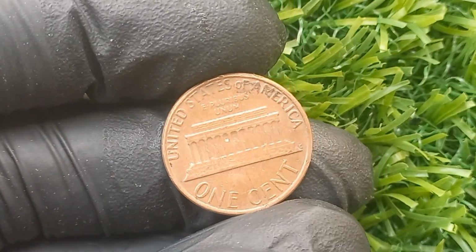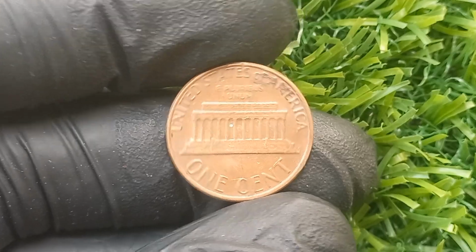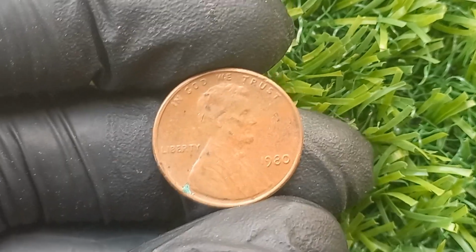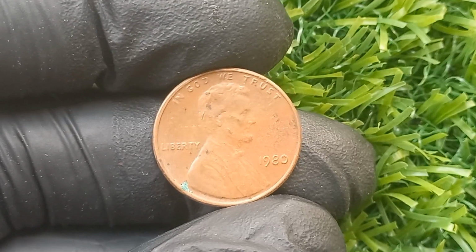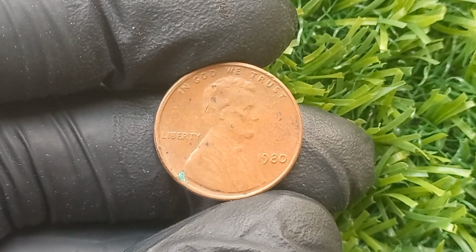So you found the coin. It's graded. Verified. Worth hundreds of thousands, maybe more. You go to a pawn shop or local coin buyer. Result, you get offered $1,000. You walk away feeling cheated. You list it online without verification. Result, scammers swarm. You lose the coin. You connect with serious buyers, auction houses, and private collectors through verified networks. You sell your coin for its true market value and transform your life.